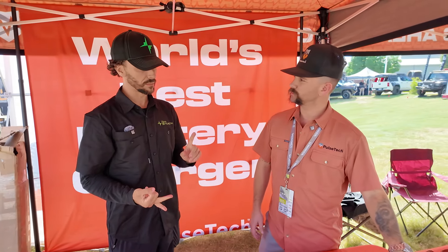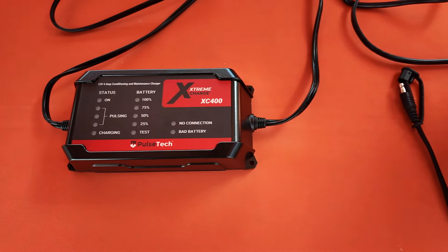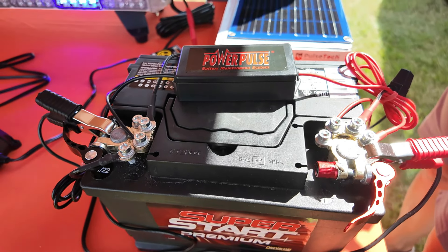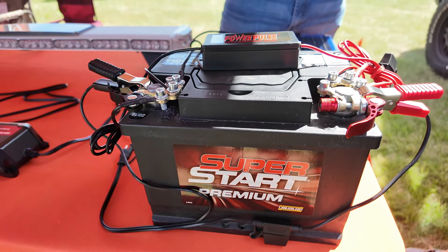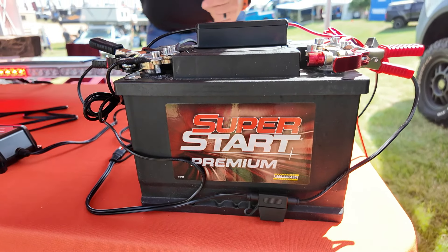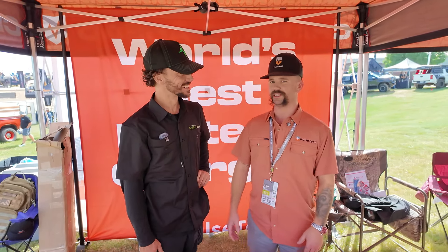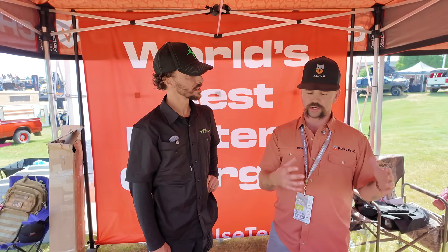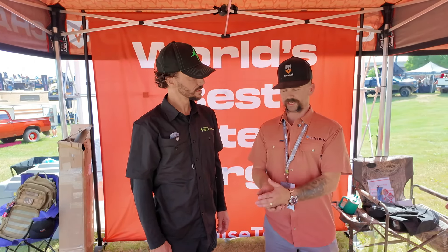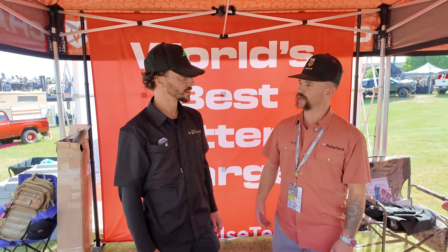Not only is it going to charge, but it's also going to make sure that it's getting a maximum charge for that battery. The XC400 charger has two circuit boards — one for the charging aspect and one for the Pulse Technology side of things. The Pulse Technology is just like a game changer because batteries only have a certain shelf life, and if you can extend that by taking away the hindrances, that would be a huge benefit for everybody. And if you put it on a brand new battery, it's not going to allow those crystal sulfates to build up in the first place, so it can be proactive too.